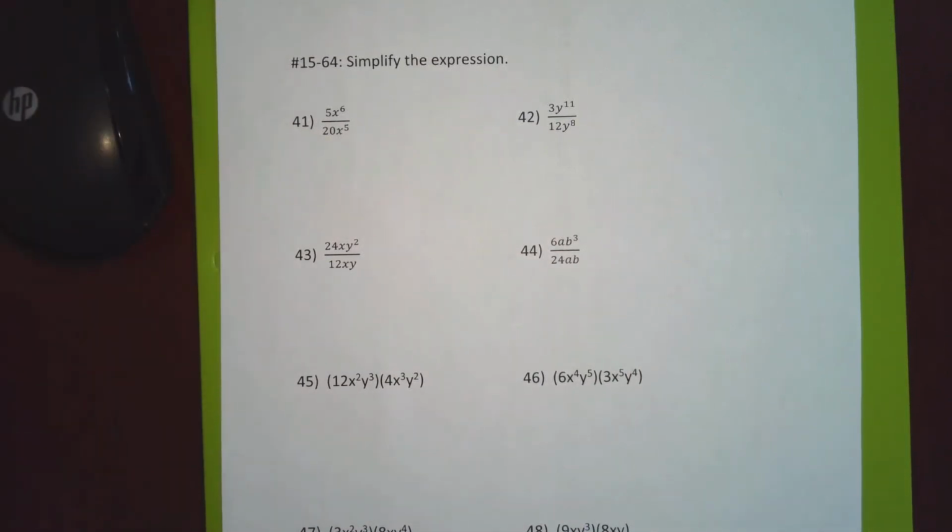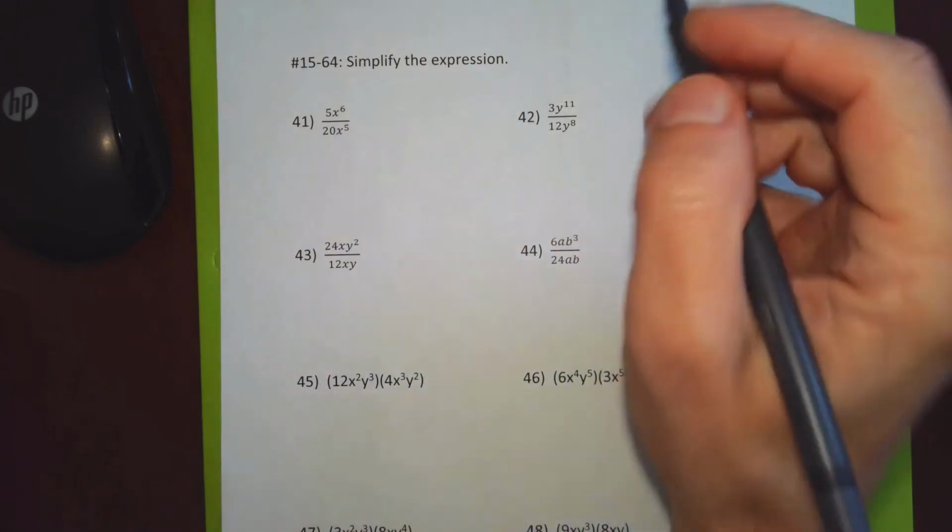So this will be the last part of the section P1 video. You really need to do section P1 really intensely, because P2 kind of uses the rules of P1 but uses them with negative exponents, so it's quite a bit harder. So you have to have this section understood perfectly.